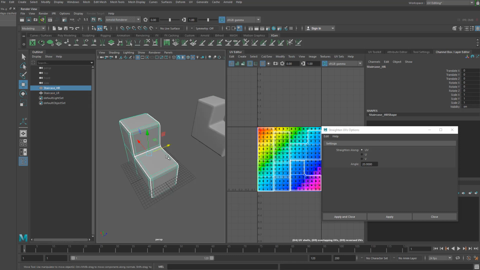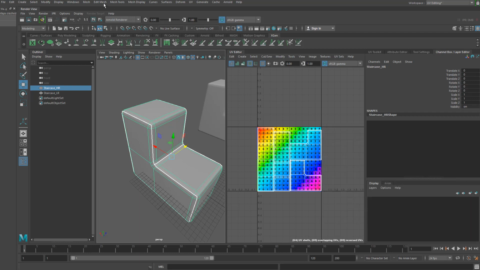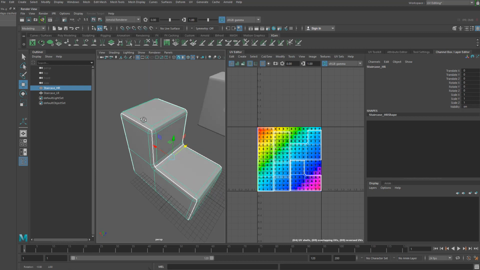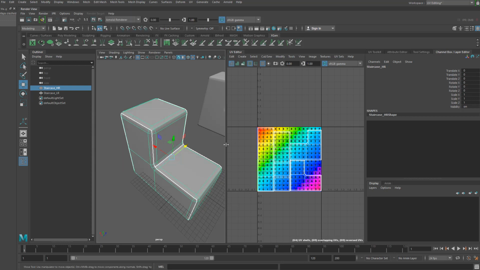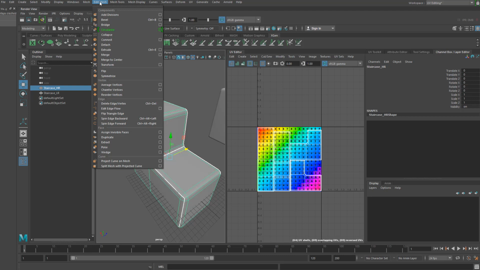So I'm going to take the high res and go to town on this puppy. I'm going to do another bevel. I want this really smooth. Edit mesh, bevel. You can go crazy with this, and it doesn't matter if the UVs get polluted. As you bevel stuff, you'll notice UVs get all messed up. So just go crazy with the high res.